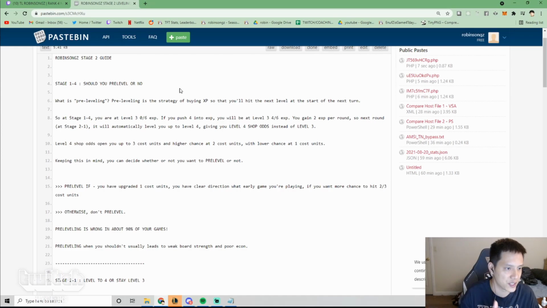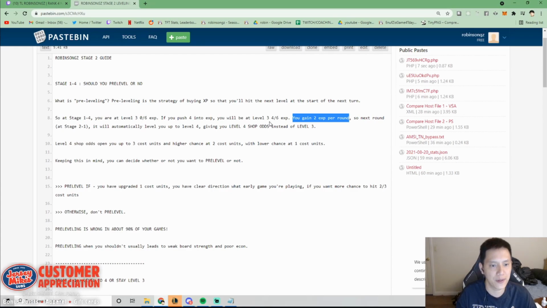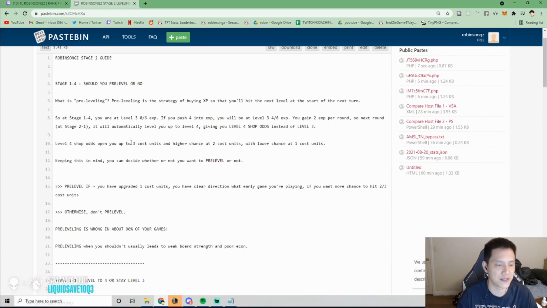So for example, at Stage 1-4, you're going to be level 3, 0 out of 6 EXP. If you click the EXP button once, you will push 4 into EXP, and you'll be level 3, 4 out of 6 EXP. And because you gain 2 EXP per round, the next round at Stage 2-1, you'll automatically be leveled up to level 4. What this does is give you level 4 shop odds instead of level 3 shop odds at Stage 2-1. Level 4 shop odds open you up to about a 15% chance to get 3 cost units, and a higher chance of 2 cost units while lowering the chance for 1 cost units. So I think the 1 cost units go from like 75% to like 50%, and the 2 cost units go from like 10% to like 30% or something.